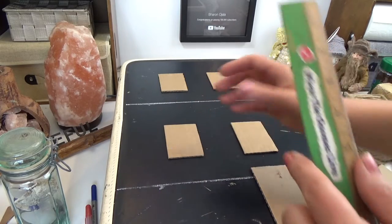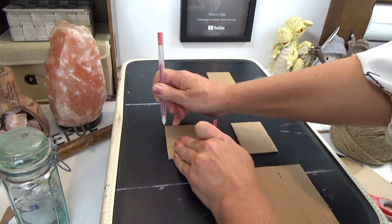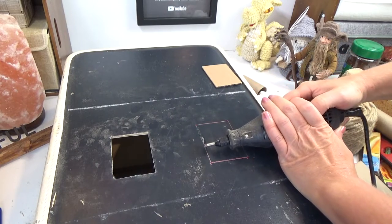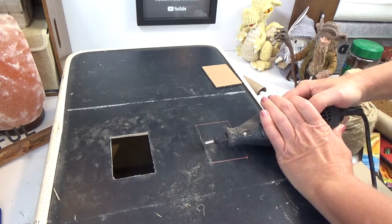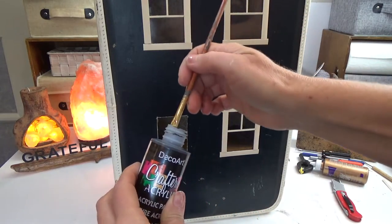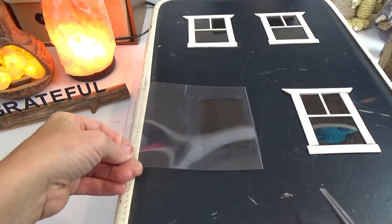To visualize window placement, I used cardboard and played around with placements until I was happy, then decided on two on top and two in the middle. I'm using a Dremel to cut them out, but if you don't have one, an exacto knife works — just keep going over the same cut mark. These suitcases aren't very thick. Sand down anything that needs it, then paint the inside edge of the windows black.